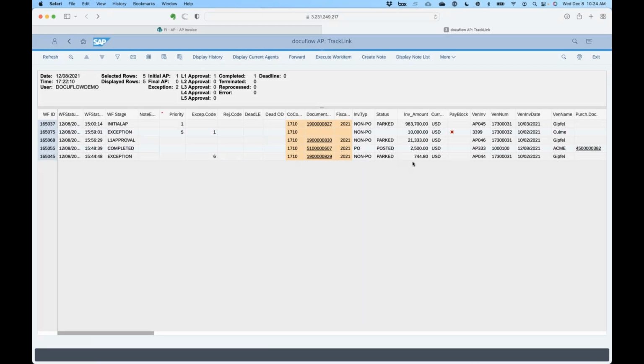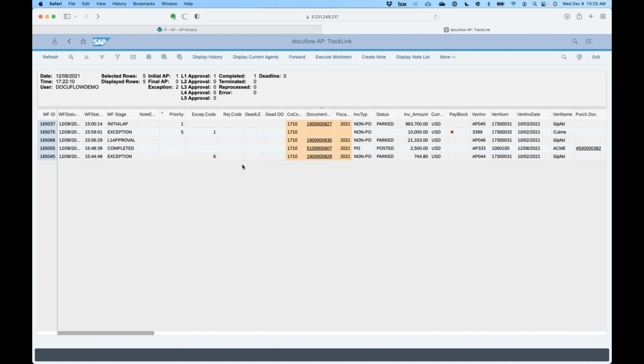We have another exception here for this bottom invoice. It came in, again, it all goes back to that information being captured on the front end by KnowledgeLake. It's automatically set out for exception. This one's applicable to tax review. It's routed accordingly, and those agents will triage that invoice.